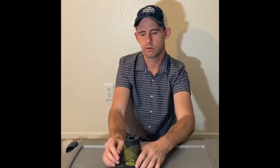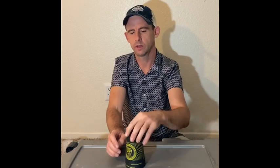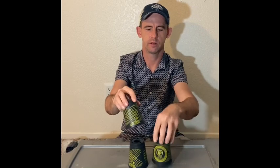Now, after that, let's talk about a few other things before we go over the 3 stack. Instead of holding the cups on the tops, you want to hold them on the sides, okay? Because when you're stacking, if your hands and fingers are on the top, you can't put the cups down, they just get in the way. So you want to hold the cups on the sides, okay?